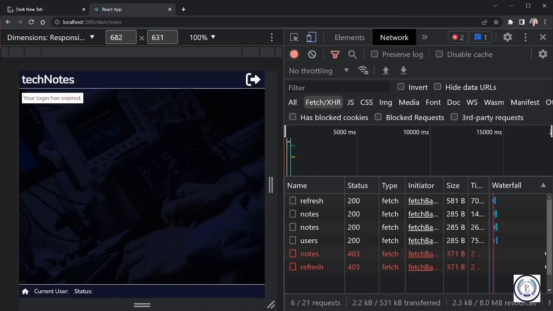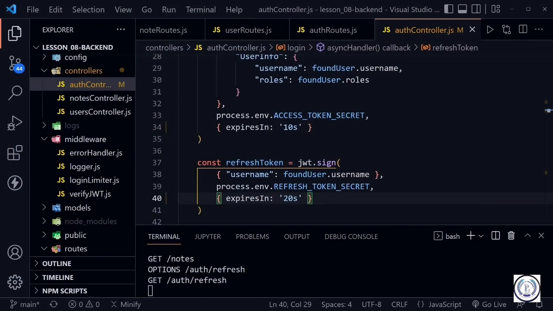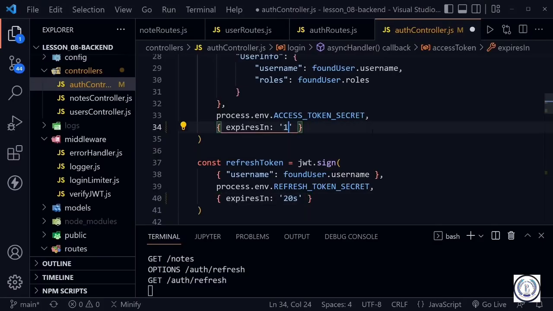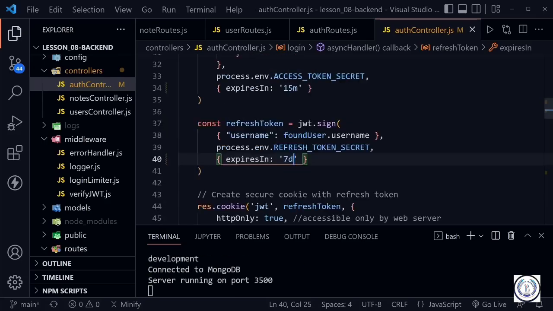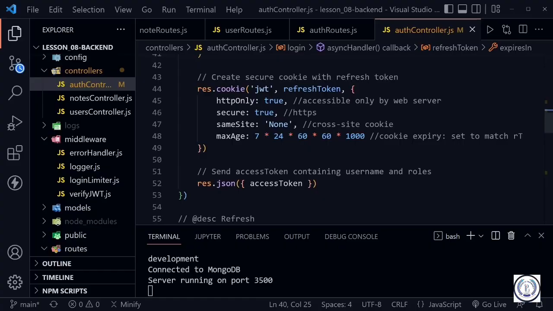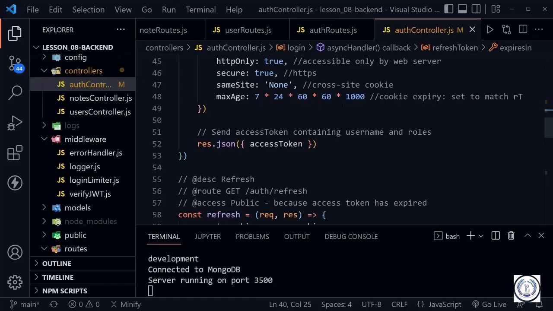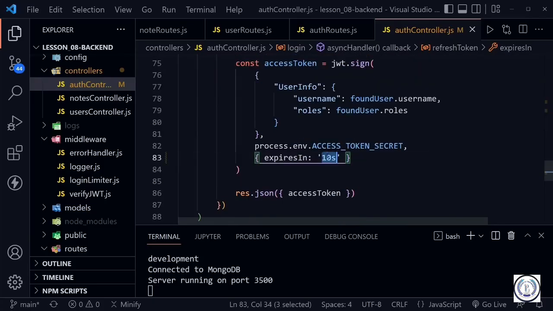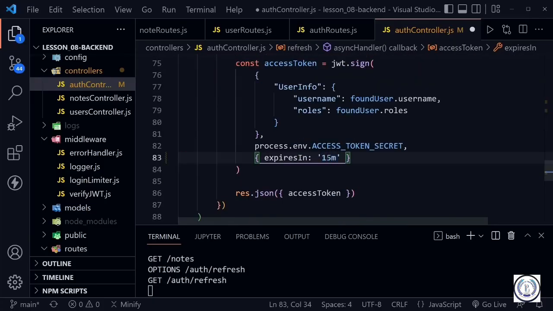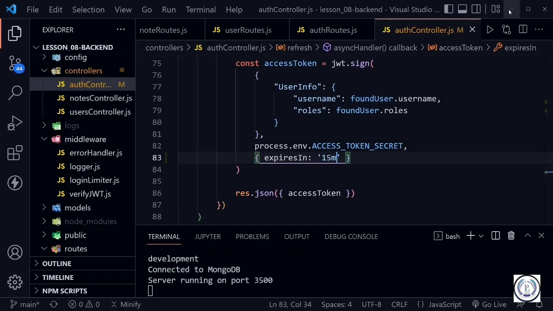So let's go ahead and change our backend now as well. I'll pull this back up, and let's put the proper times here. So we'll say 15 minutes for the access token, and we can say 7 days for the refresh token. So that shouldn't expire. But remember, there's a second spot for the access token because our refresh endpoint issues a new one. So we need to scroll down and find that other 10-second spot and change that to 15 minutes as well. Now those shouldn't time out on us, and we'll be able to test everything just a little bit better here.